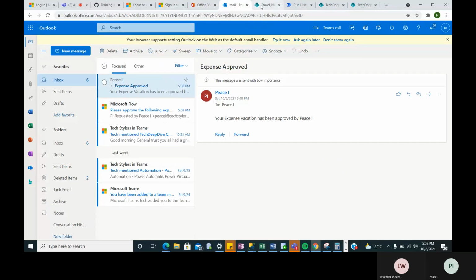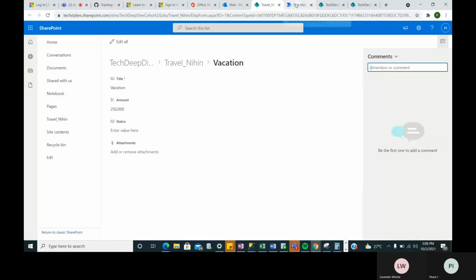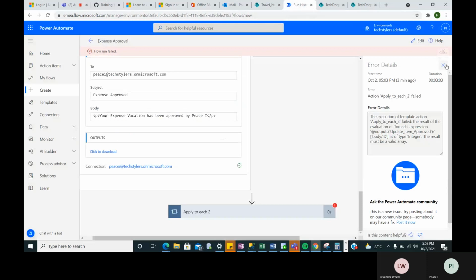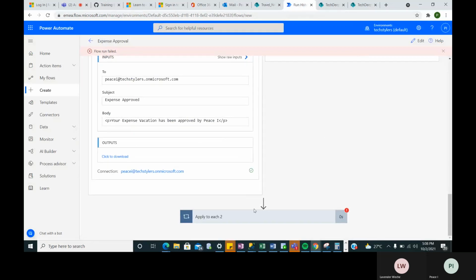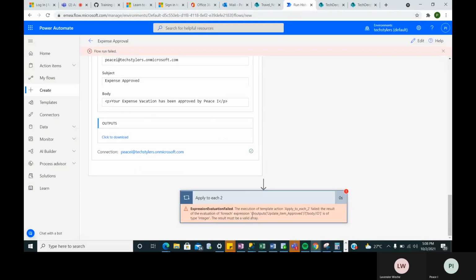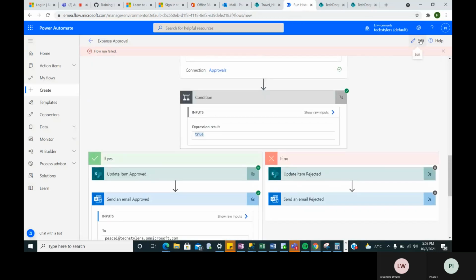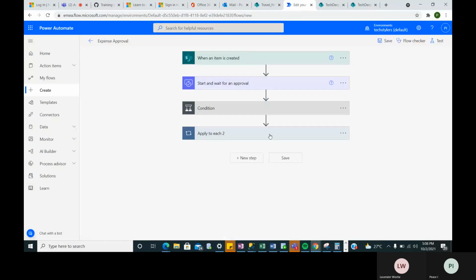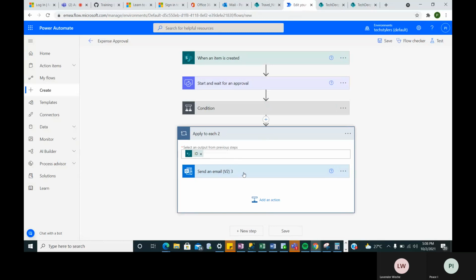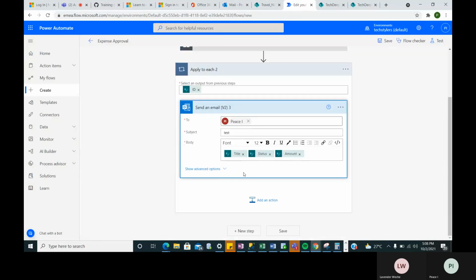So our flow worked fine, except for the apply to each step I was trying to use to demo. And the reason is, hold on. This is not particularly very good.